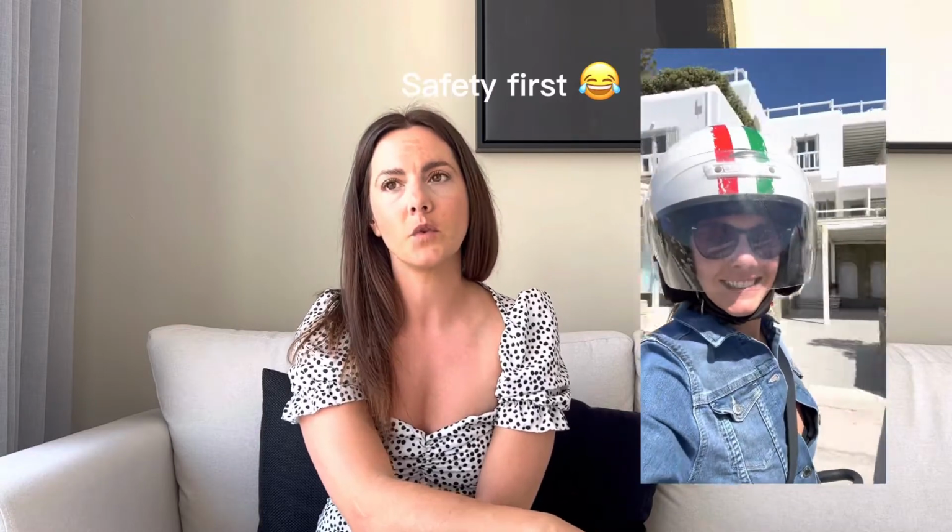So day two, we decided to hire a quad. Again, we did this all through the hotel. It was €45 per day, and the company brought the quad bike to the hotel. It felt a bit more expensive than if you'd gone into Mykonos town and found your own, but it was just really easy. We asked for one to be sorted and it was at the hotel within about half an hour. We hired the quad for 2 days, and we did that because we'd planned to go to some beach bars.